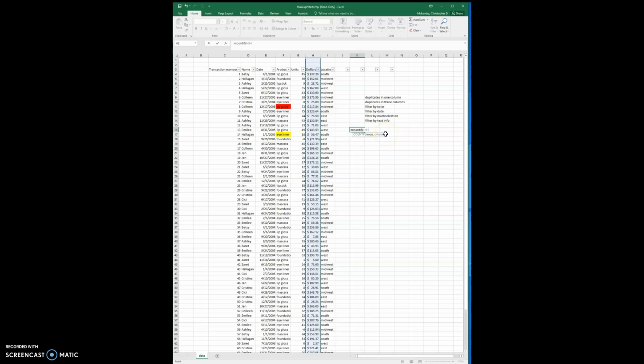That's the whole range. Then a comma, and in quotation marks, greater than 280, and close the parentheses. Hit enter. So 61.